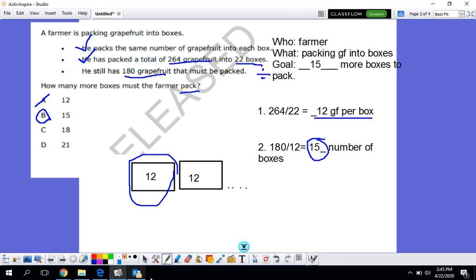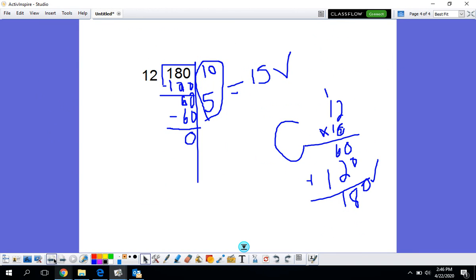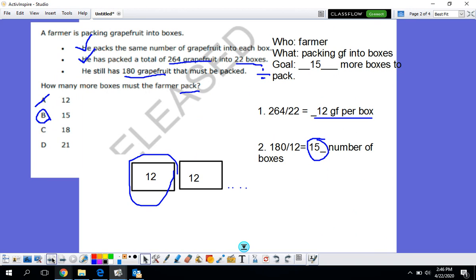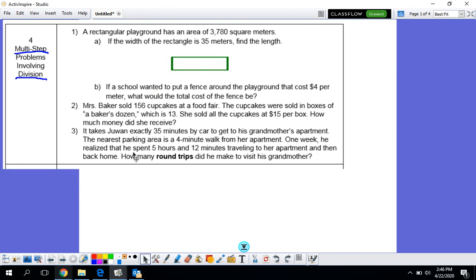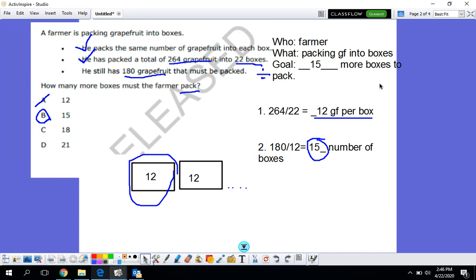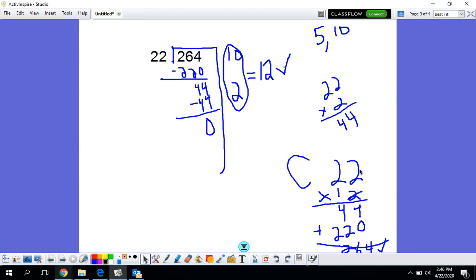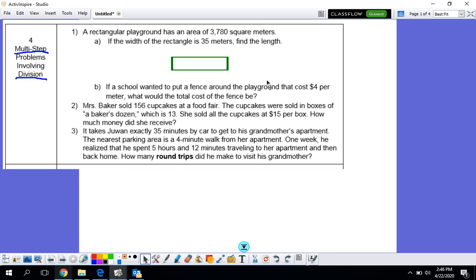So if Miss Marshall was to submit this problem to Canvas, I would need to include this page, and that page because it includes all my work. Y'all, that took me a good amount of time. So for these problems that you're going to have to do today, you're going to have to really think carefully. Start with your who, what, and goal. Make sure you identify the correct operation. Make sure you're doing a check step. Y'all, these problems may be hard, but it's how you practice is what you're learning. If you're not practicing well, there's no point in doing it.